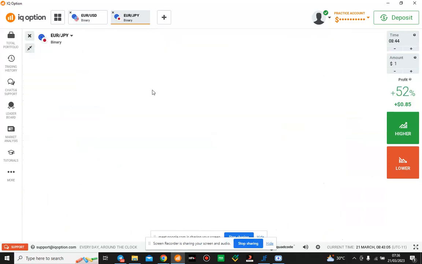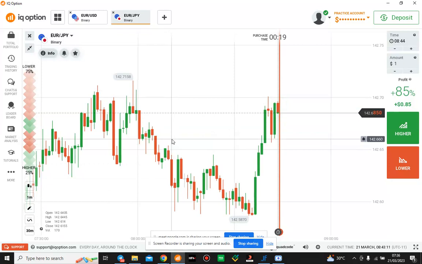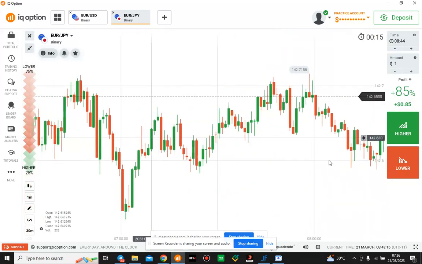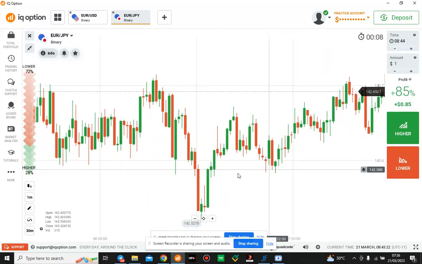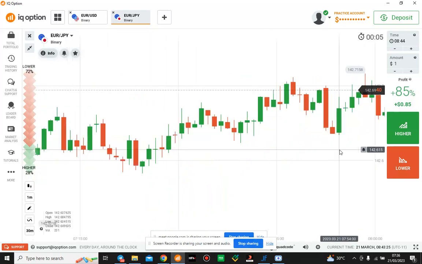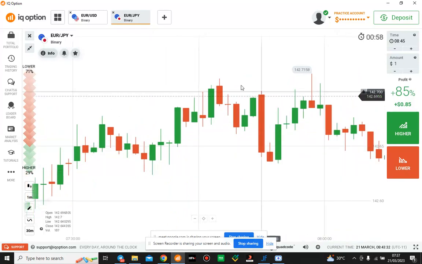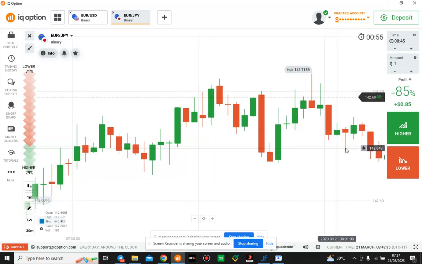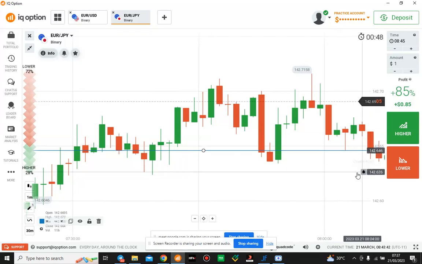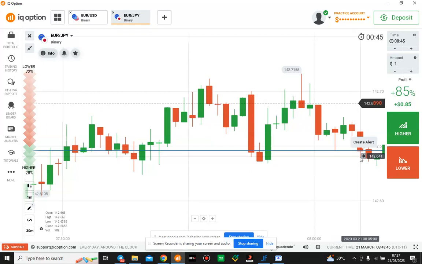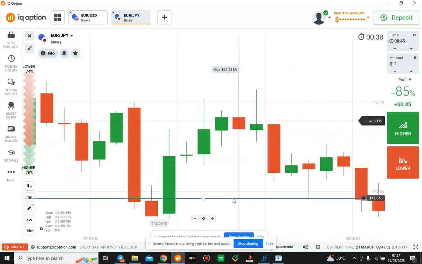Let's check some more examples. Let's check euro jpy. Okay, so let's go to the left side. Okay, so now check this one out. Look at this level here. This point is where the buyers actually entered the market. So trace it to the left side. On the left side, what are we having? We're having some rejection here.